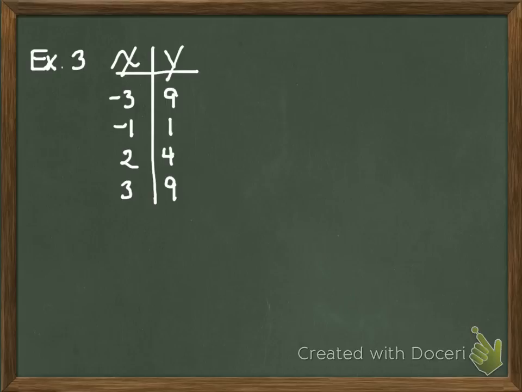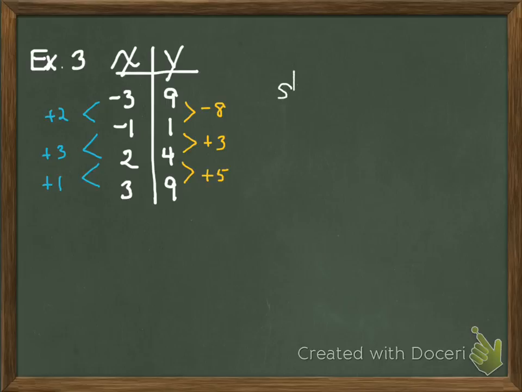Again, 4 pairs of coordinates. And we're going to find the slope of the line that is represented by this table. Here we go. First, we analyze the y values. We compare the change in y's and the change in x. So the change in y's go by -8, then by 3, then by 5. The changes in the x values are increasing by 2, increasing by 3, and then increasing by 1.